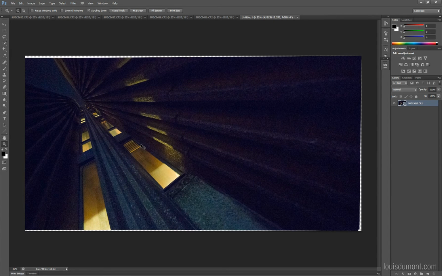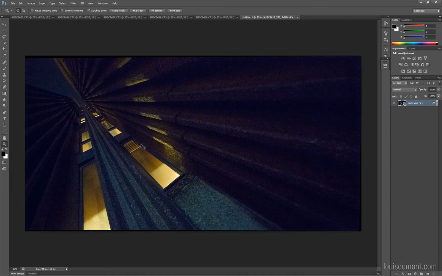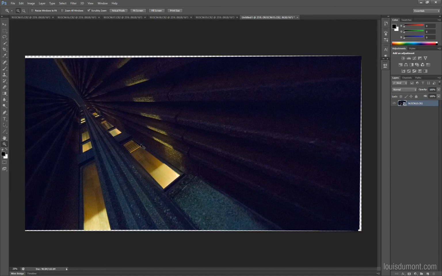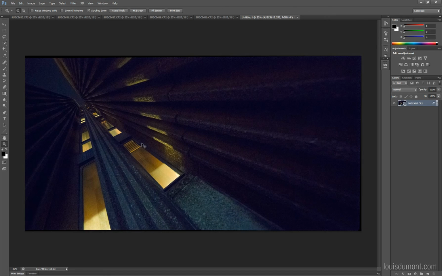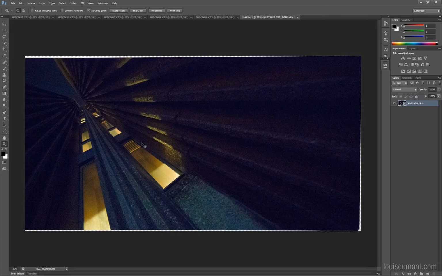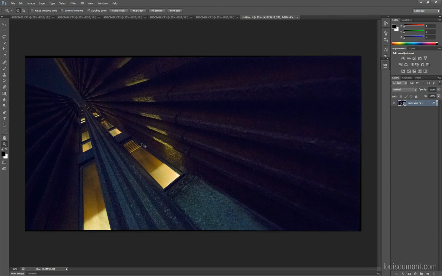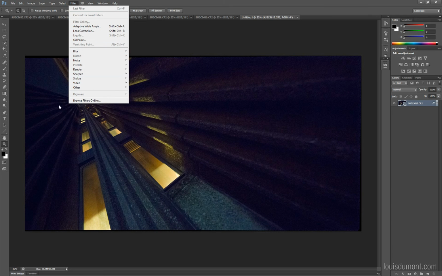So as you can see, before, after, it's pretty good. I tend to use this a lot when going out doing sort of night shooting or in dark rooms and stuff. Yeah, it's helped me out a lot, and I think the results were better than the noise reduction tools in Camera Raw or through one of the filters.